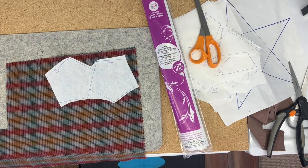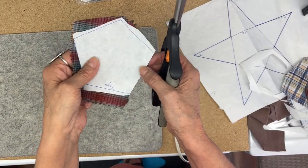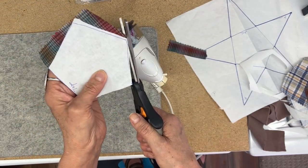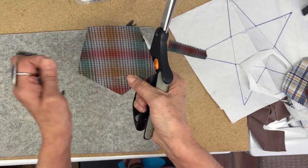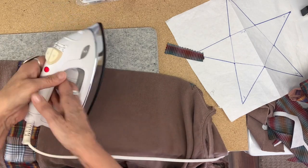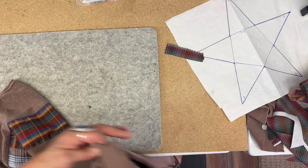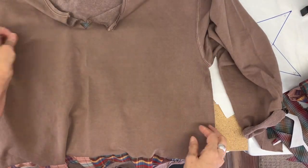I'm doing five of these shirts, so I have two of the centers there, but I've got all of them cut out. Then it's on to just cutting each piece right on the line — fussy cutting right on the line — and then removing that backing and assembling my star. I want to make sure I get it centered, so once again I'm pressing the center front of my shirt to use that crease as a guideline.